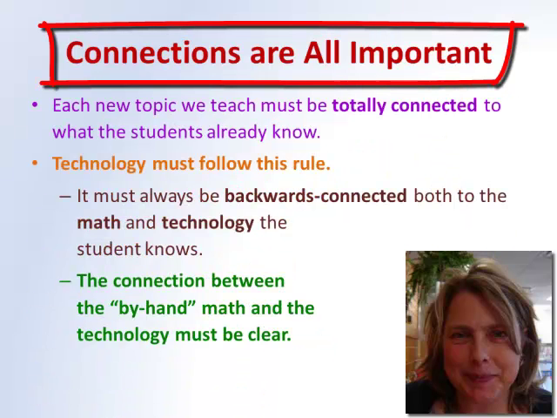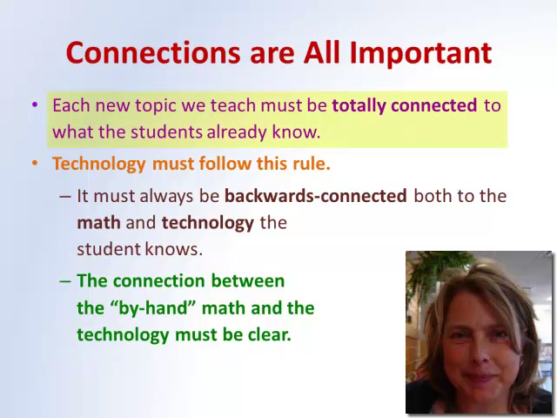Connections, connections, connections. Connections are what is important. Each new topic we teach must be totally connected to what the students already know. And technology must follow this rule. It must always be backwards connected, both to the mathematics and to the technology that the student knows. And the connection between doing the math by hand and doing it with the technology must be clear.